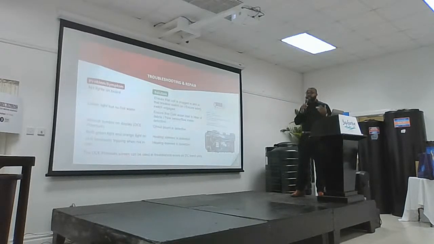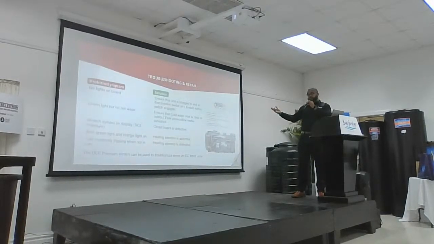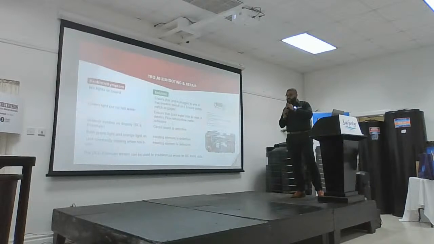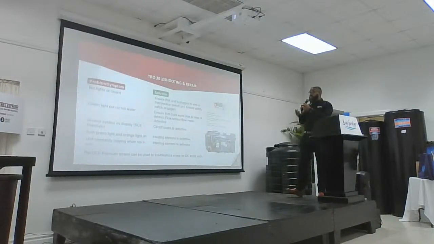The first thing you want to check, as I mentioned before, is the inlet filter. Make sure the filter is clear of any debris. Once you clear that and it still happens, there's a chance that your flow sensor or flow meter is defective and needs to be replaced. A red symbol on the DC premium screen will tell you that the circuit board is defective. We carry the parts and it can be replaced.